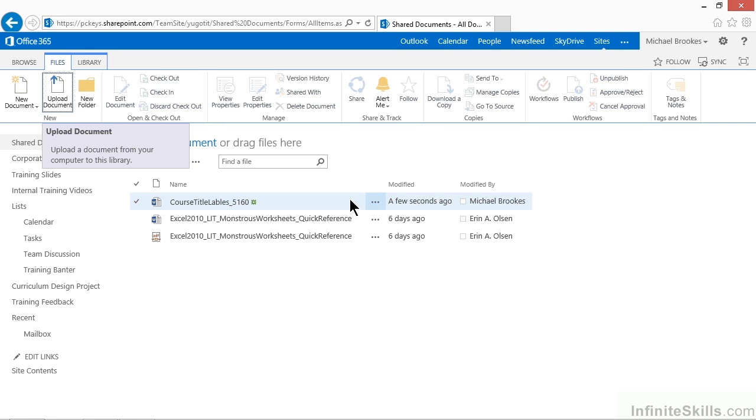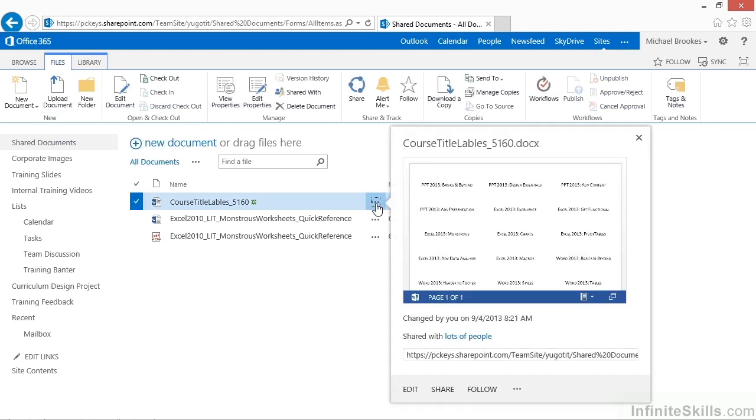You never know what you're going to find in properties because a lot of times people have reused files so many times and never looked at them that there could be information so old that it's kind of like a time capsule. So let's go ahead and take a look at these labels. That's easy. If we take a look at the ellipsis or the Open menu, give that a click, we get to see one of the great new features of SharePoint 2013.